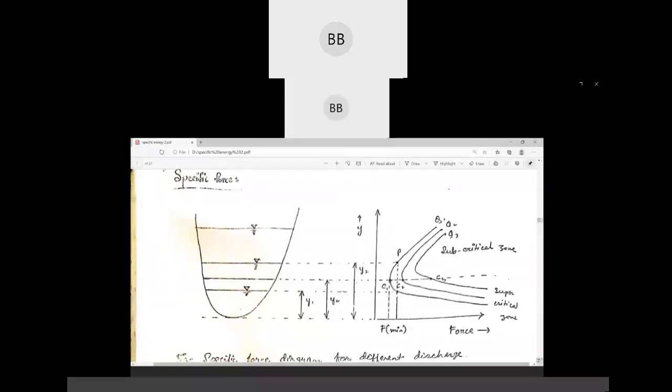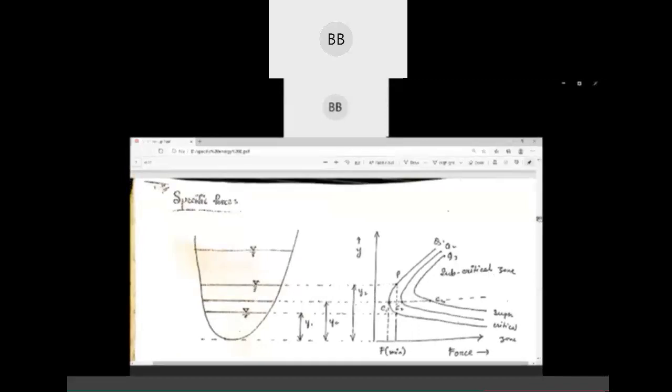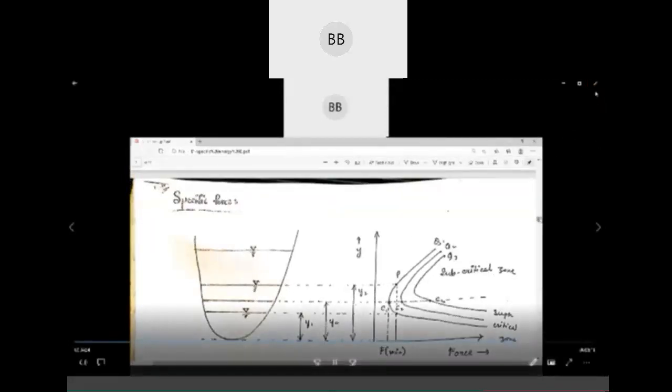I think it will be next week, in November. So with that derivation, this unit will be over, and you'll be left with only two units. One is your gradually varied flow, and I think another one is hydraulic jump, that is your rapidly varied flow. So don't worry, we will complete our syllabus within 15th of November.